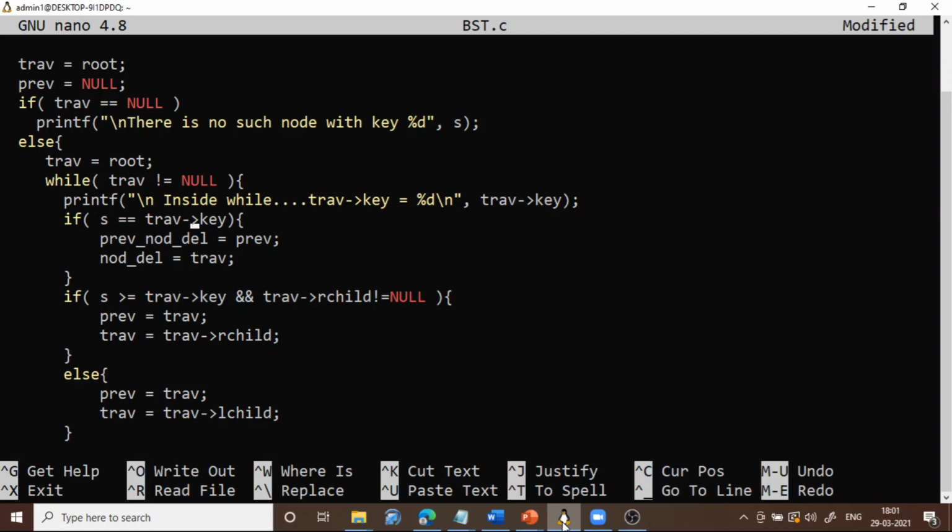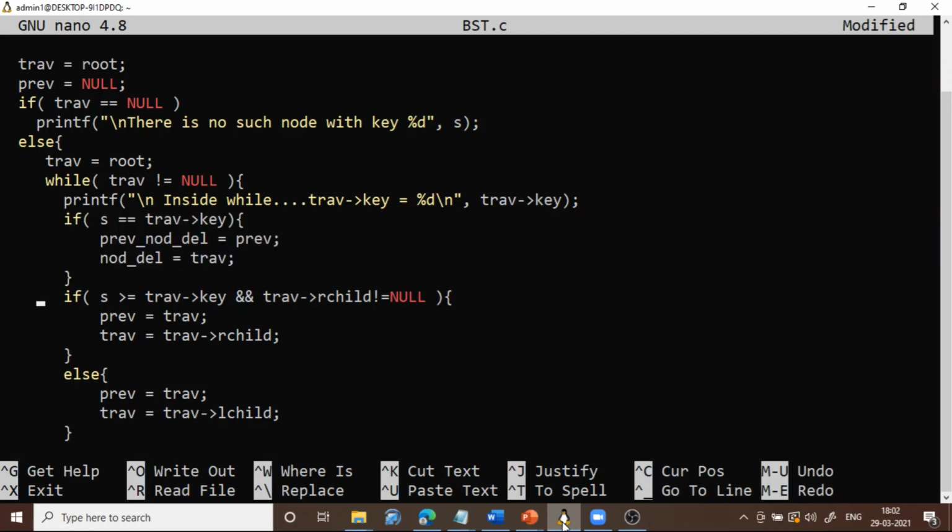Like that we are marking, we are not coming out. The reason why we are not coming out is when you perform in-order successor or in-order predecessor, you copy that value to the other node, and then when you want to delete that actual in-order successor, two nodes will be having the same value. Now we want to reach the actual node which is to be deleted, which is at the lower level. So we continue this until we reach the node with the key in the lowest level of the tree. So this is one separate if.